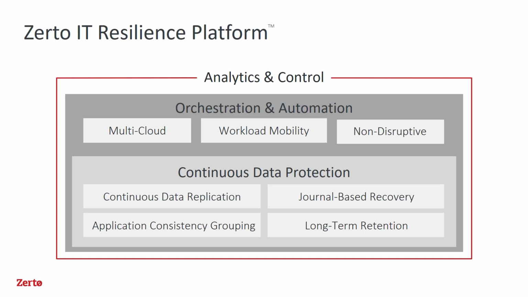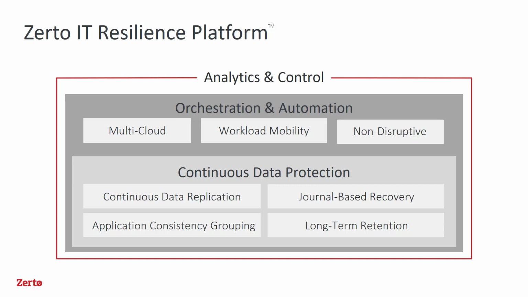So we have the engine, the CDP engine. We basically have the steering wheel. We can go left and right using our multi-cloud workflows. Now we also want to add something like a GPS navigation system or a computer in your car that allows you to see your fuel economy, for example.